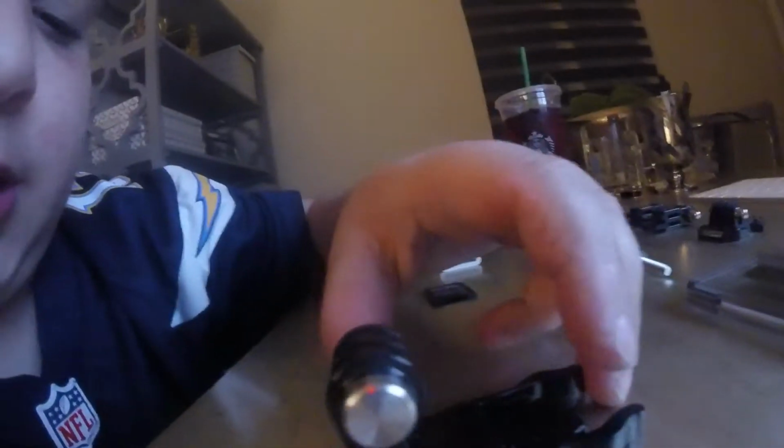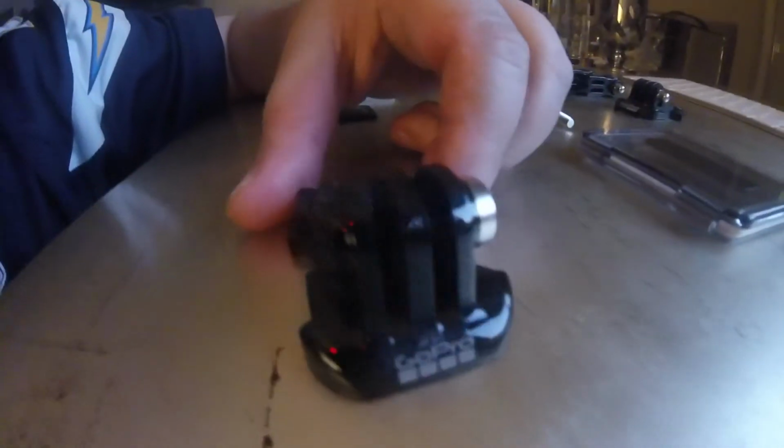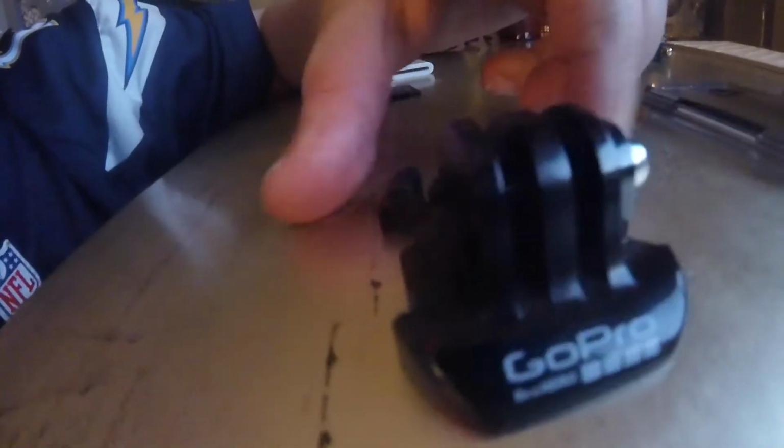And I have a secure thing, buckle, twisty thing. I don't know what you want to call it. Twist it on your mount. And this is a buckle here. I don't know what you want to call this. I think this is a smaller or a big one, I don't really know. So that's that. I have that one. I have two of the same ones. So this is one of them that came with my new GoPro. So yeah, as you can see, it's pretty nice. Secure is good. Safety there.